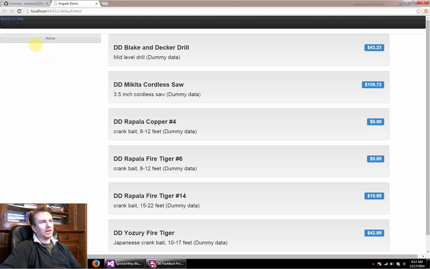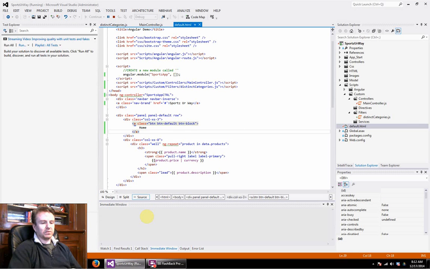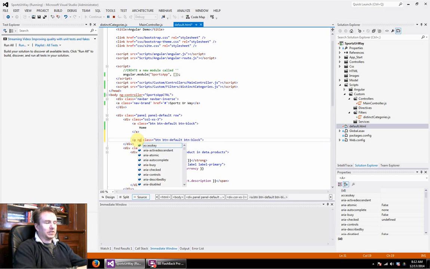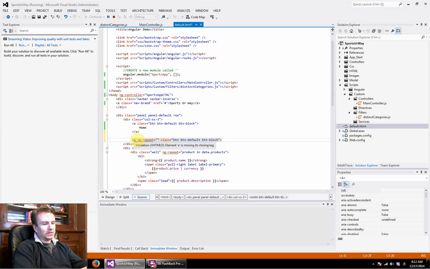So now I want to duplicate that. I want to have the same exact button for all of my categories underneath. So to do that, I'm going to use the ng-repeat. So I'm going to come in here and say ng-repeat equals for each prod category in. Now this is kind of the weird syntax, so stick with me.